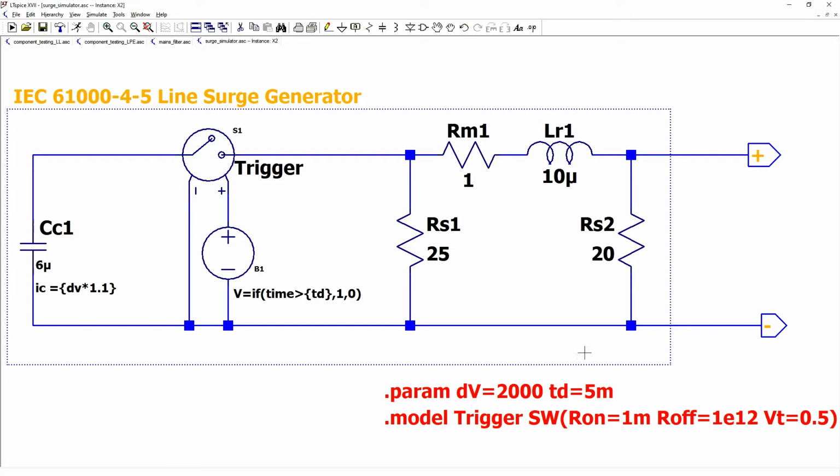The values of components that you can see here are not given in the standard. You need to choose these components to have proper output graphs for surge pulse according to how the generator is validated. Let us test our circuit.